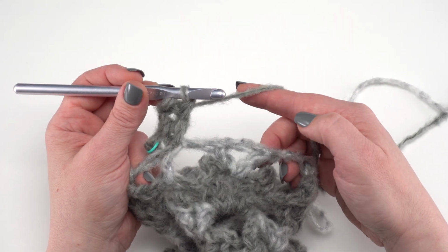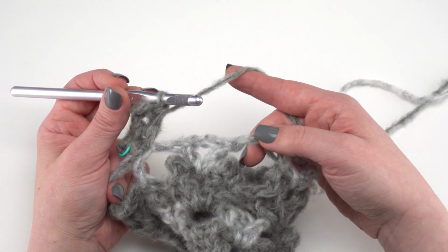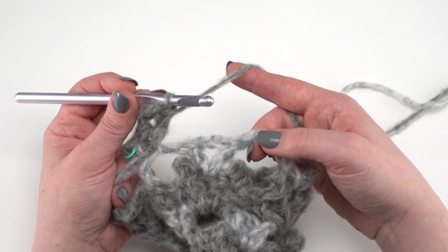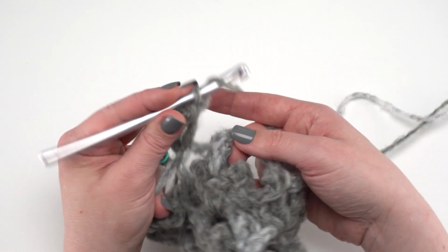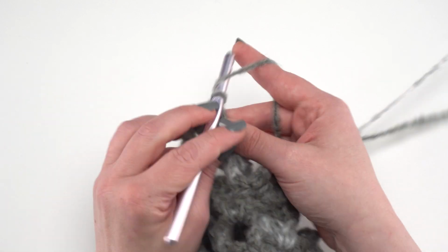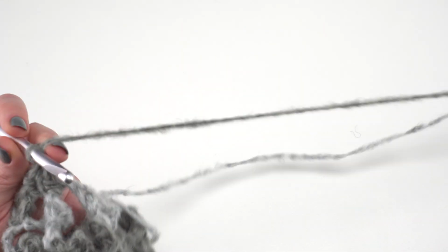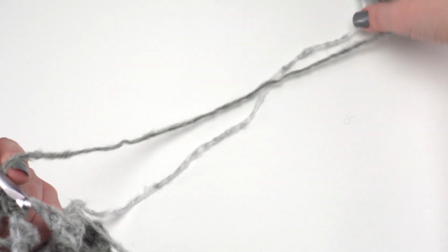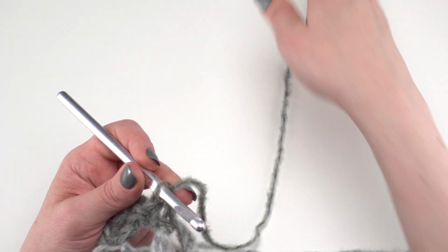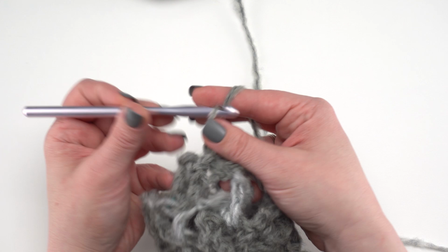We skip the next 2 double crochets, so that would be these 2 right here, and we're going to hop all the way over to this chain 2 space right here, and that's where we're going to work that main color repeat, where we do 2 double crochets. So there's 1 and 2. My yarn's gotten a little twisted. Even with just 2 colors, it's a good idea to take your time and untwist those every once in a while. There we go. So we've got our 2 double crochets, then our picot.